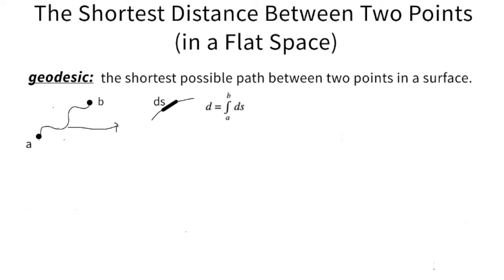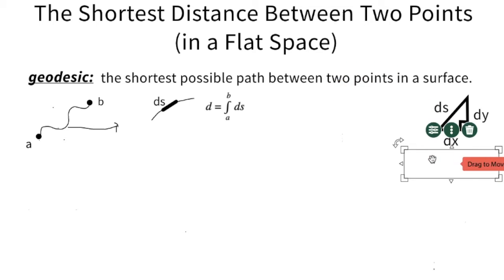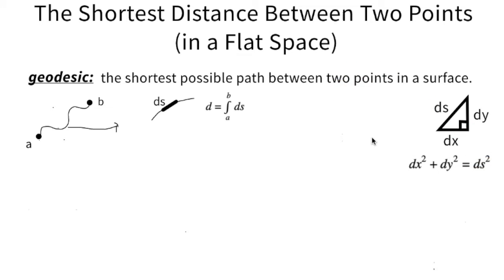But wait, we can't do anything with it because there's no function in the middle and it's ds. So what we can do is we can use the Pythagorean theorem to change this into something we can work with. So imagine there's this part of the curve ds on the infinitesimally small level, and that's the hypotenuse of a triangle. The two legs are dy and dx. Using the Pythagorean theorem, ds squared equals dx squared plus dy squared. And we can use this as ds equals the square root of dx squared plus dy squared and substitute it into the integral. And now what we can do is the inside of the radical, we can divide it by dx squared and multiply the outside by dx.